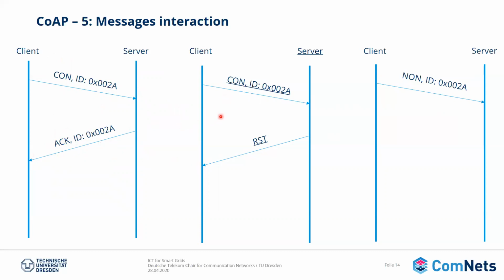Or you can have the case where the client sends a confirmable message and the server is not able to process this message, so it sends a reset, which means: I was not able to process that. Please send it again, or if it's not important to you, then do nothing. Or the client just sends a non-confirmable message to the server, and therefore the server is not required to answer anyway.